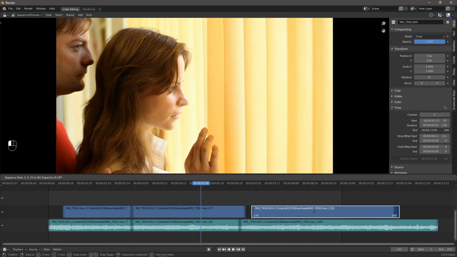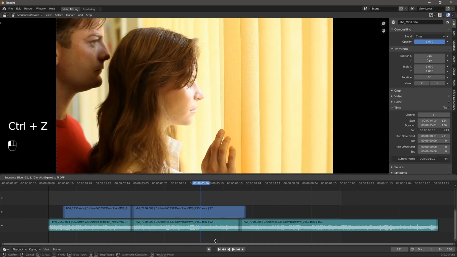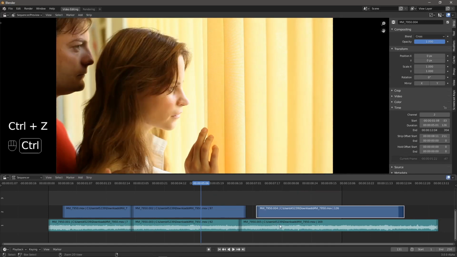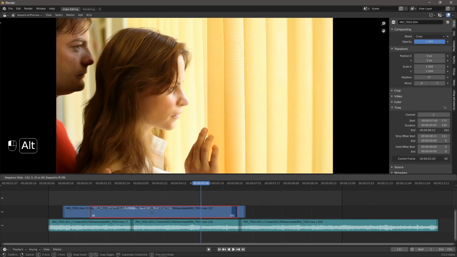But notice when I drag the strip up here, there's some text. It's quite hidden, but it says G or Alt, expand fit off. Now I hit Alt on expand fit, and what it does is, wow, I don't know what happened there. Oh man, that's strange. Strange behavior. Now I press Alt and then I release it.